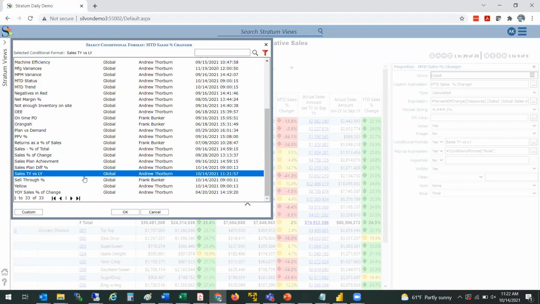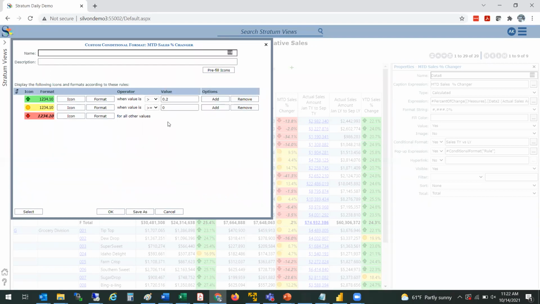Now, maybe I want to change this. We don't have anything green going on, and so if I were to go into custom, it would then start me out with what was already defined here. So we can see that anything greater than 20% should be green, and so maybe this threshold's a little unattainable. So if we were to come in here and maybe do 15%, and in this case, since it's custom, we'll give it a different name.